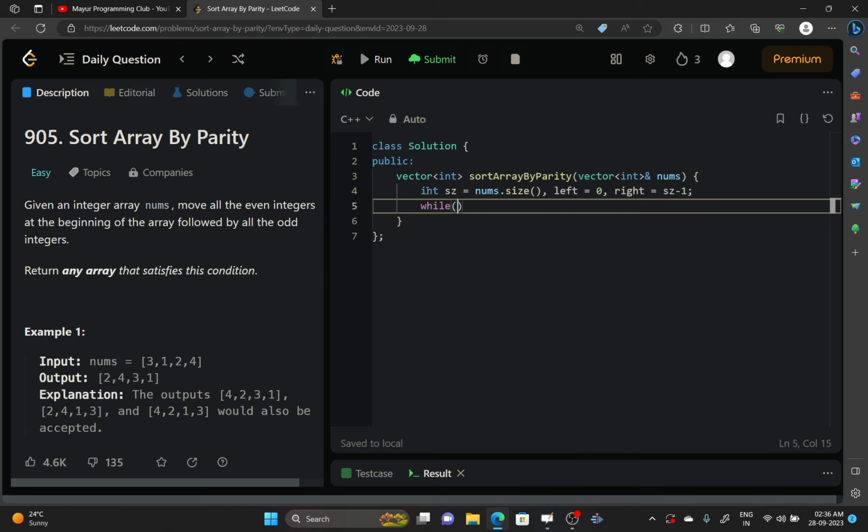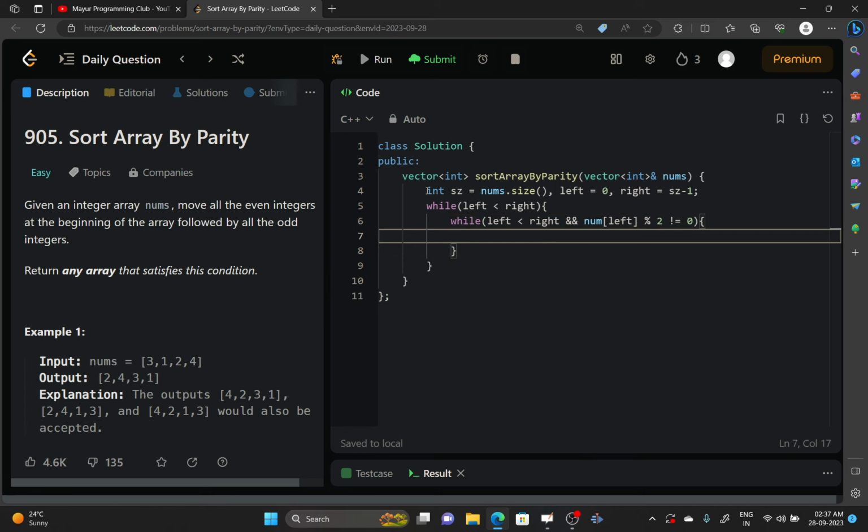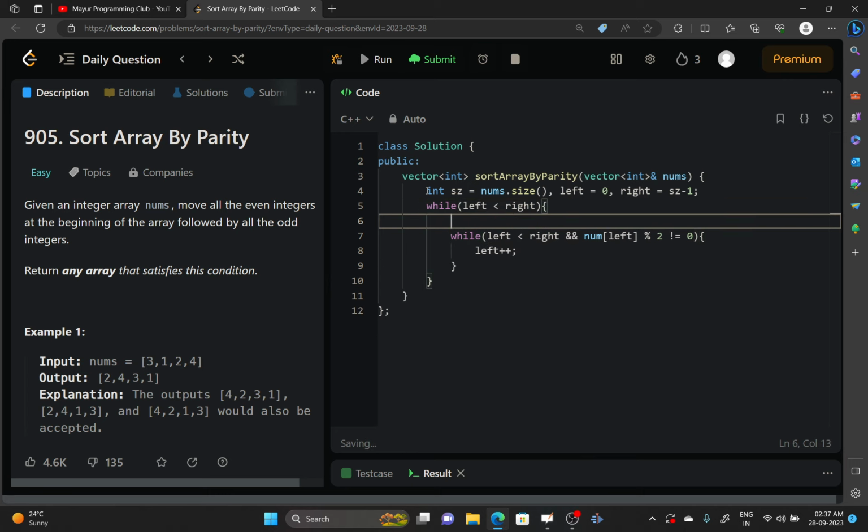And we will do this check while left is less than right, and while left is less than right and nums of left is an even number, then you will keep incrementing left and moving it towards the right, till when left is not having a problem.